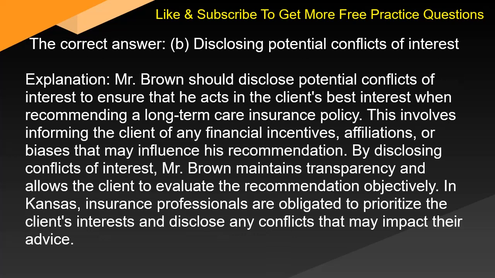The correct answer, B. Disclosing potential conflicts of interest. Explanation. Mr. Brown should disclose potential conflicts of interest to ensure that he acts in the client's best interest when recommending a long-term care insurance policy. This involves informing the client of any financial incentives, affiliations, or biases that may influence his recommendation. By disclosing conflicts of interest, Mr. Brown maintains transparency and allows the client to evaluate the recommendation objectively. In Kansas, insurance professionals are obligated to prioritize the client's interests and disclose any conflicts that may impact their advice.